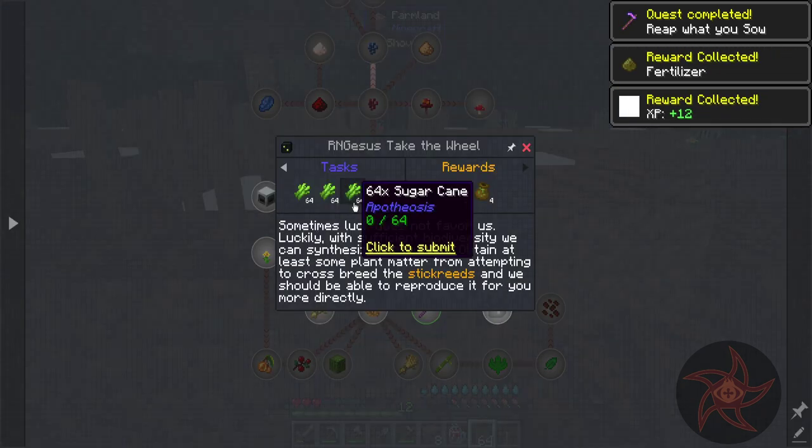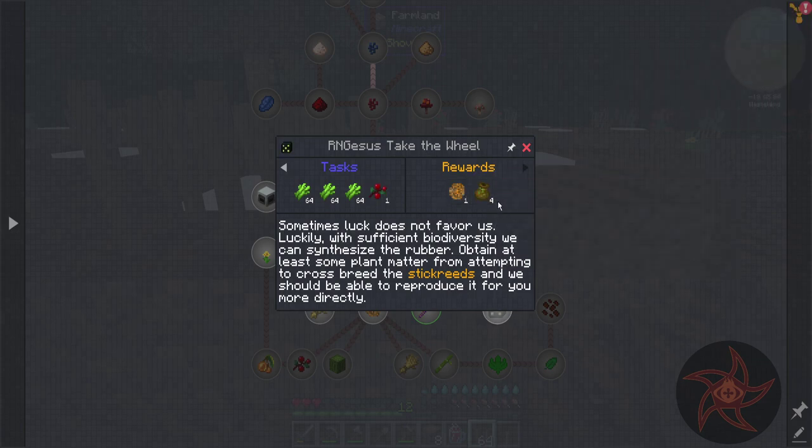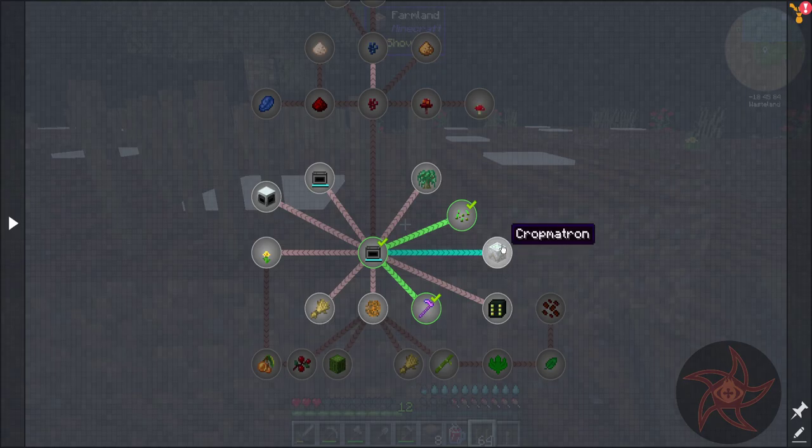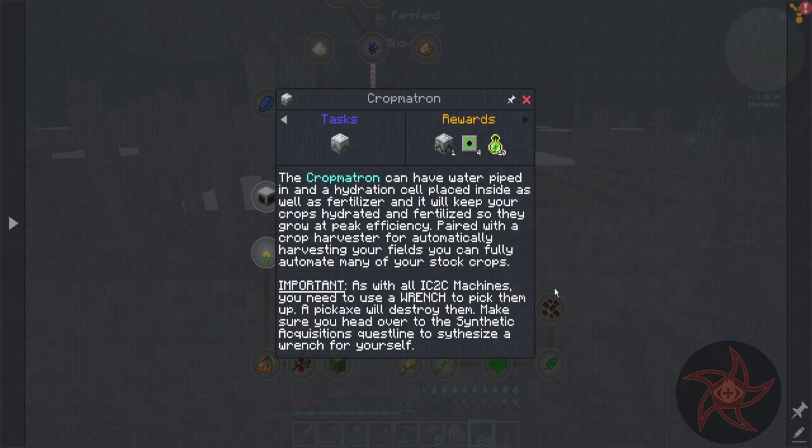RNGesus, take the wheel. All right, sticky resin, and then... Luck does not favor us. Luckily, with sufficient biodiversity, we can synthesize the rubber. Obtain at least some plant matter from attempting to crossbreed the stick reeds, and we should be able to reproduce it for you more directly. All right. And there's the cropmatron, which needs a machine block. So we need iron first for that one.